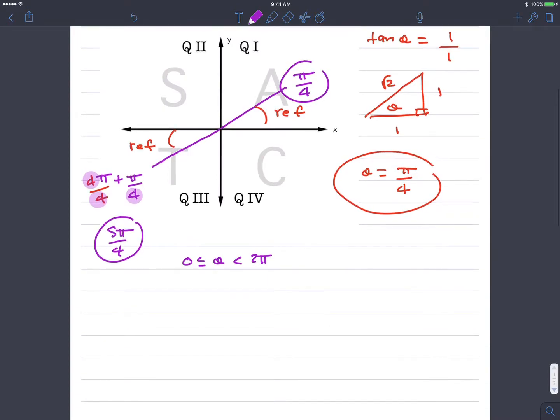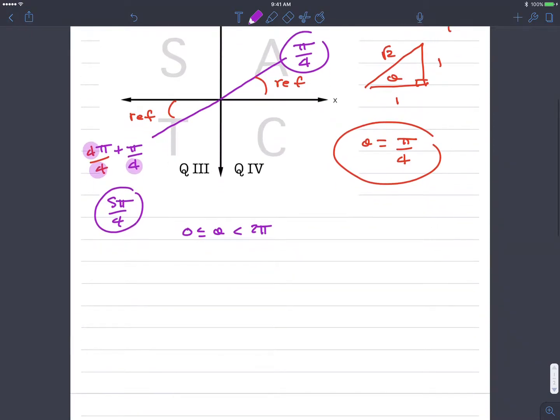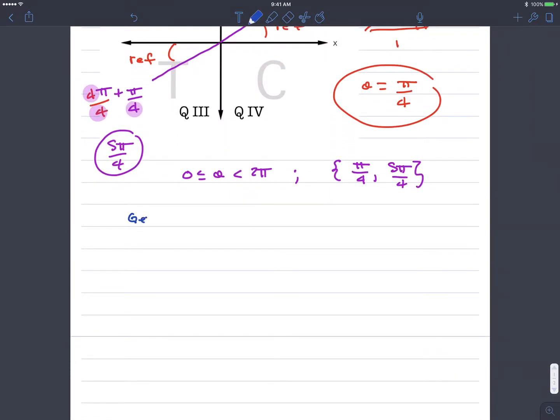Now, that's not the case if it's multiple angles. You guys have seen that. If it's multiple angles, we have to go through the whole process, right? So with single angles, that's good. We could just say, here's our solution, and some textbooks list it as a solution set. Here's my first solution, pi over 4. Here's the next one, 5 pi over 4. We are done, okay? Now, let's go talk about, you guys should know by now, the general solution.